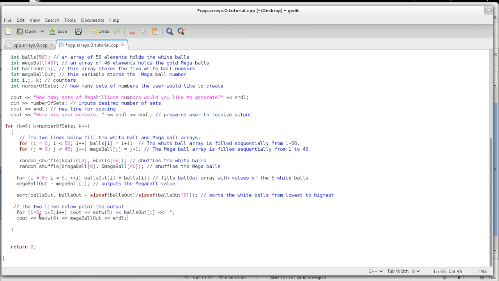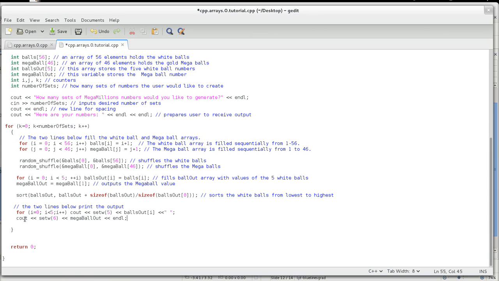So the print function, we have a for loop again, and we have our I counter again, for I equals 0, I less than 5, I plus plus. We're going to use cout. Now this set width function, we've seen that before. The set width sets the column width of our output. So basically a 5 column output, and then we're going to print the balls out at a given index. So I equals 0, so we're printing out the value at the balls out 0 index. And then I equals 1, and so on and so forth, until we print all 5 elements out. And then we have this space here just for spacing, to put some nice space in between the numbers. Our set width also kind of does that, but I put this in here to make it a little bit prettier, after playing with the output.